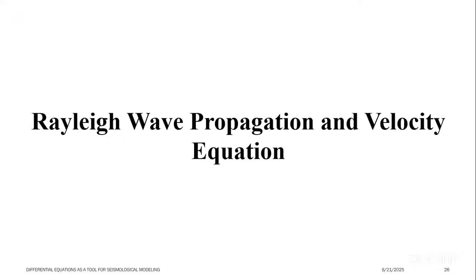And let us move to the next part of today's lecture, and that is Rayleigh wave. We have seen that it's the most disastrous one. Although the speed of this Rayleigh wave is slow, because of its dilatational and distortional nature, it's the most dangerous one. So today in the model we will try to see what its velocity is going to be. We have seen that the fastest one is the P wave, the second fastest is the S wave, and the Rayleigh wave's velocity is lesser than both. Why is it lesser than both? We will try to see by means of this modeling.